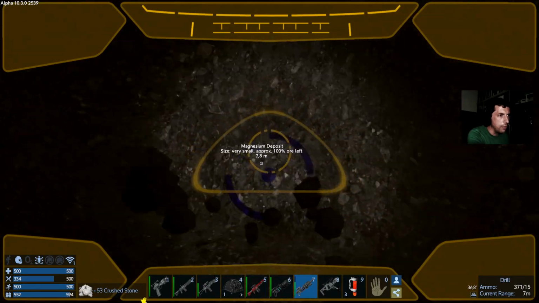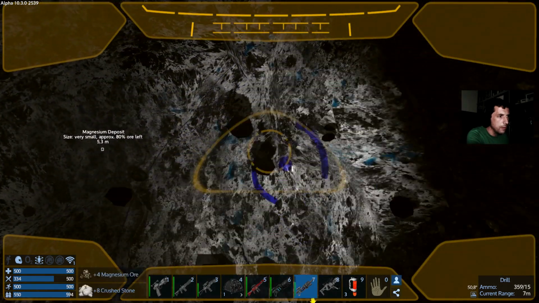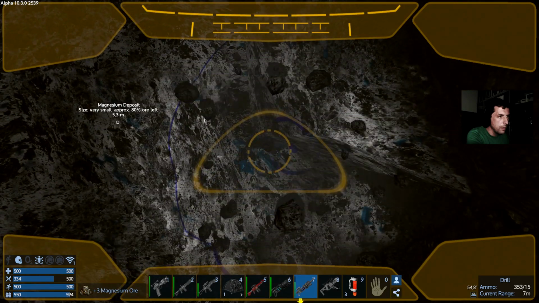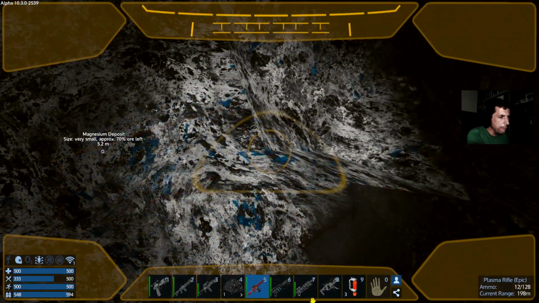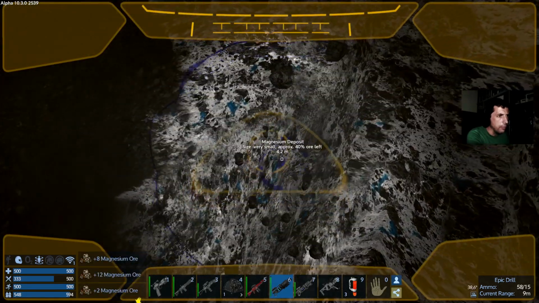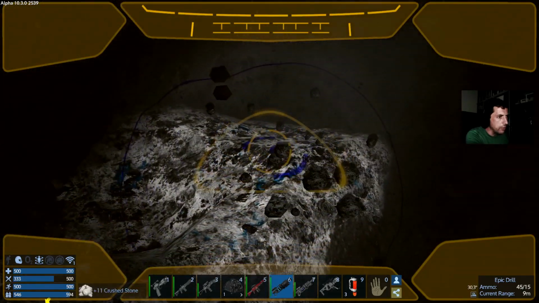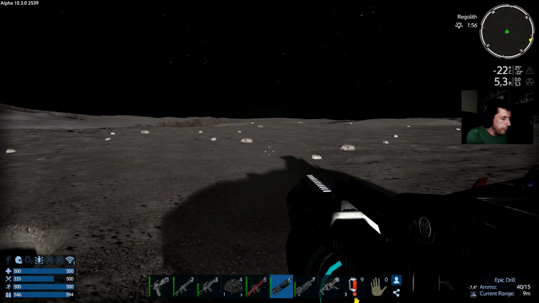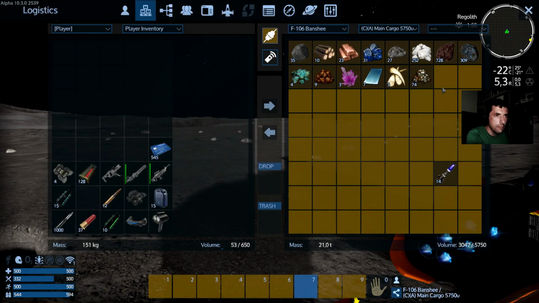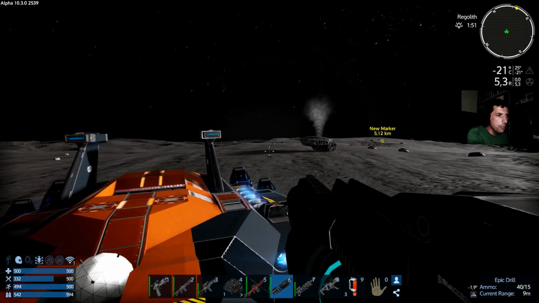I just want to see how much magnesium we can get with a very small deposit. I will switch to the epic one. Yeah, much faster. Look at this. You don't notice the difference in the normal resources, but in these ones you do. Oops, shut up. There it is. There it is. There it is. 74. That does not pay the bill of the fuel getting here to the moon. We need more. We need more.